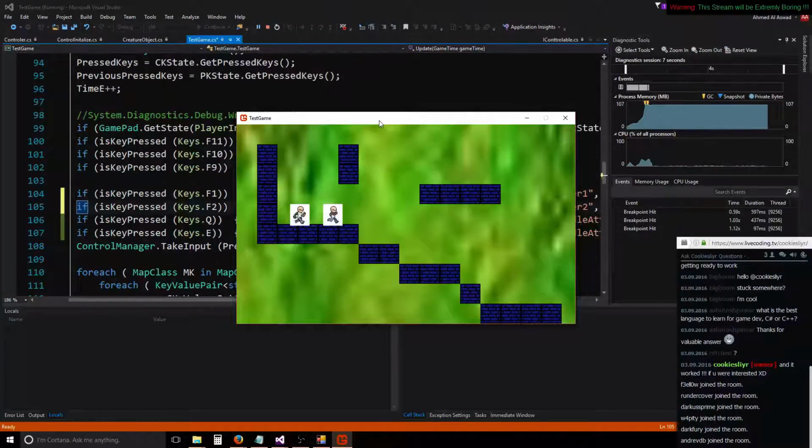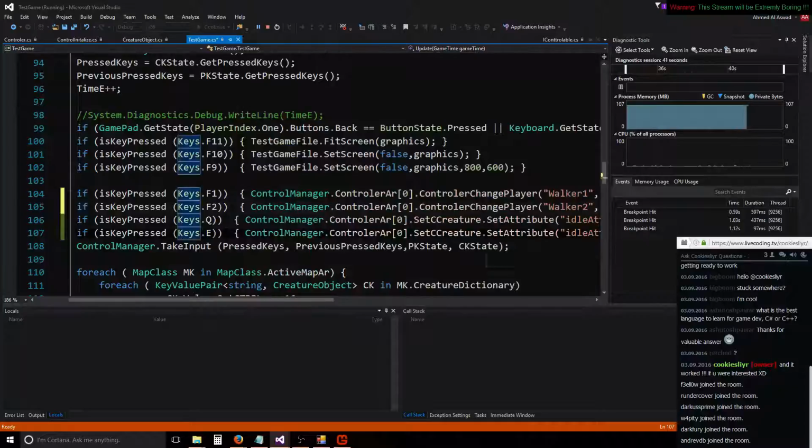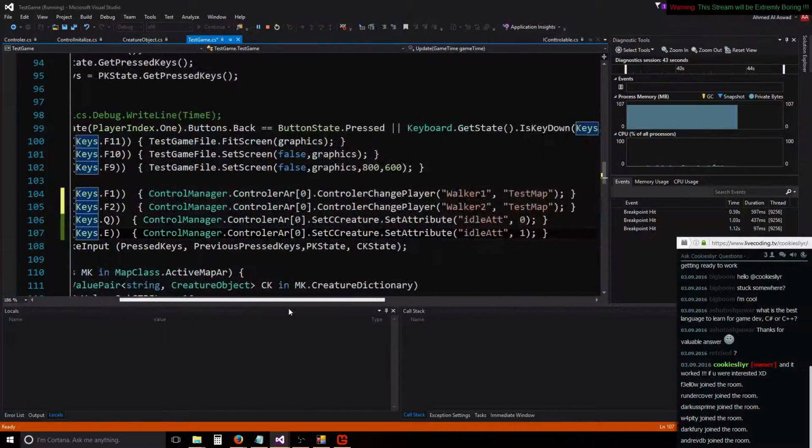Look at that. And let's press Q. E. Nope. Something whacked up. It's taking the side number instead of the attribute value. Because this value is 1, the side. Oh no, the side is 0 in here. And this is 1. No, it shouldn't. Jesus. It's taking the wrong attribute for some reason.